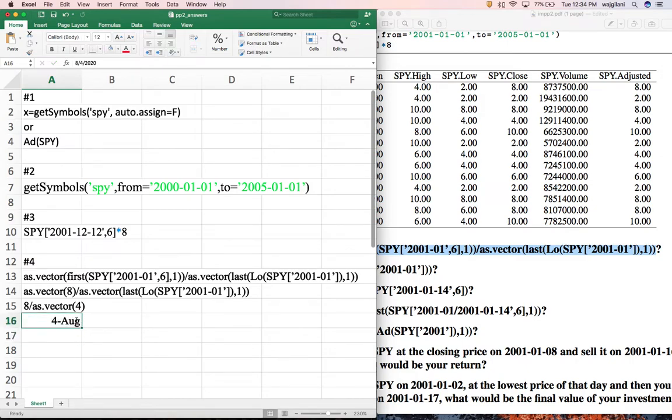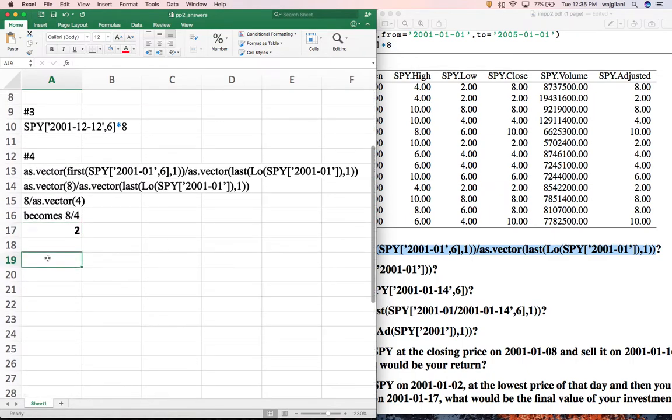And your answer, ladies and gentlemen, becomes 8 divided by 4, and your answer is simply going to be 2. And that is your answer for that one. It's kind of long and convoluted, right? But it is actually quite simple. There's just a lot going on there. Just like how we were doing it with our lab 2, getting the prices for certain periods in time. It's basically the same concept all over again, but we're doing some math along with it. That's probably the only part that throws everybody off. We're doing some math along with it while we're doing the simplification.